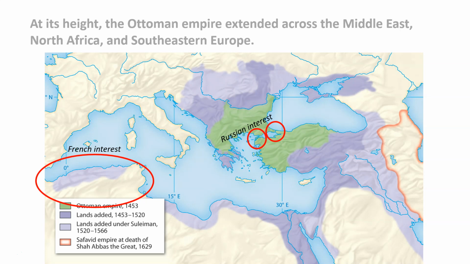So if you were thinking that they wanted access to the Mediterranean Sea, you would be correct. So that's what they were looking for. The Germans as well had an interest, and the Germans were looking to build a railway that extended from Berlin down through Ottoman territory to the Middle East. So external pressures to take parts of the Ottoman Empire.